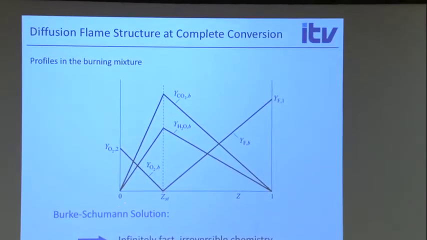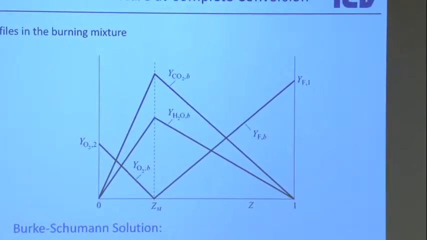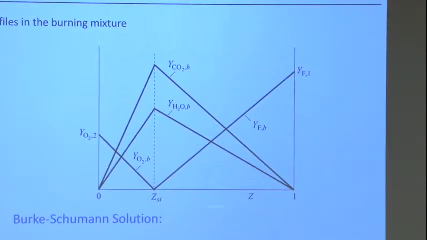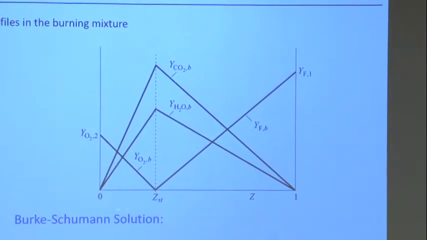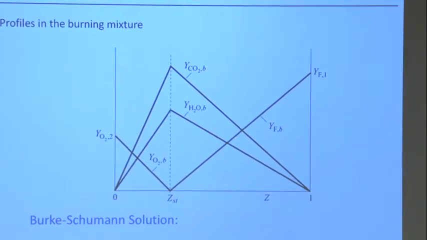The fuel cannot penetrate on the oxidizer side because they can't coexist, okay? Because they would react instantaneously. And the oxygen cannot penetrate on the fuel side, again, for the same reason, okay? So we don't need to make that assumption because the only reaction that can take place here is fuel plus oxygen goes to product, and where there is no oxygen here, there's no fuel here. They only meet right here, which is why at this point, the concentration of both has to simultaneously go to zero, okay?